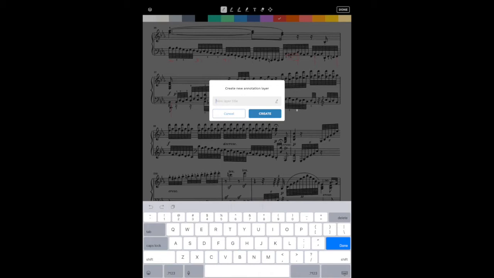Now, the reason why I think this specific feature is useful to teachers and students is that it is a great tool to track your progress on a certain work from week to week. So, for example, let's say you bring in a Beethoven sonata to a lesson, and then you mark all the comments on the score. Then the following week, when you bring the same piece, you can start a different annotation layer if you want.